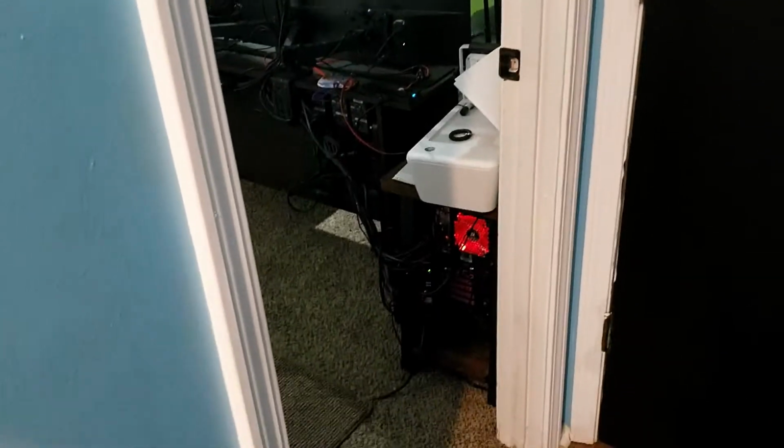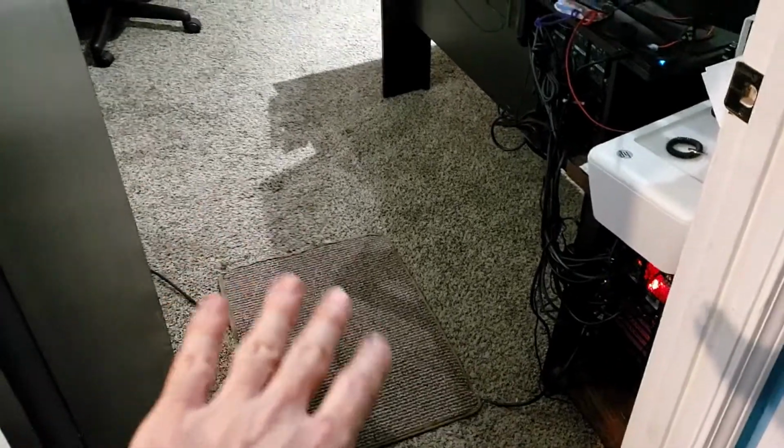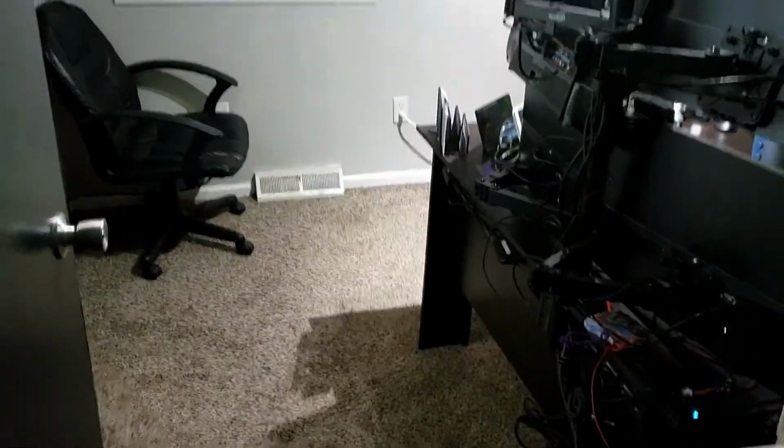Now we're going to start off the room before entering. That right there is the coax cable running to my internet. I got a pad over it and it's secured down to the floor so I don't trip on it. But I don't have enough cable to run it along that back wall. You'll see why here in a second.